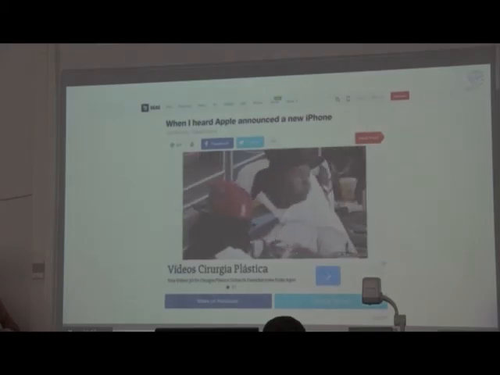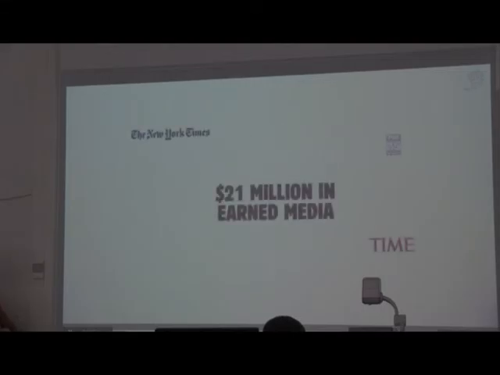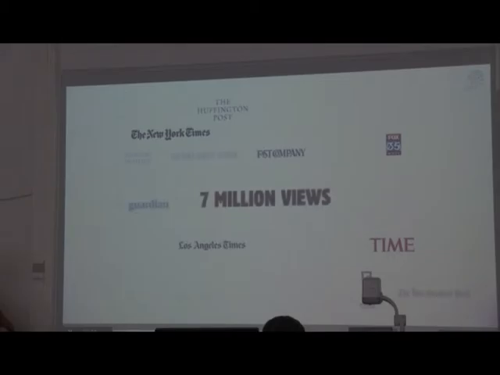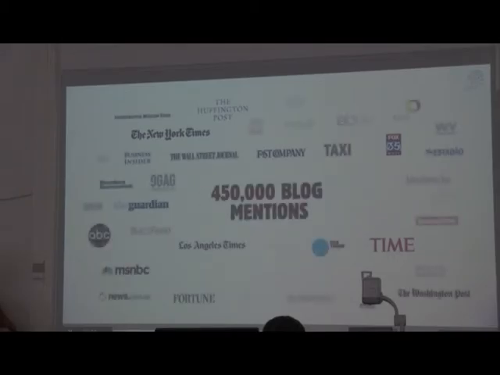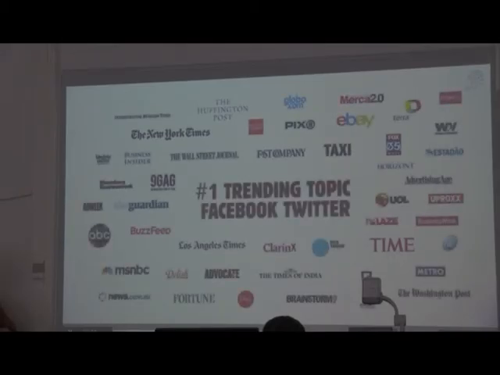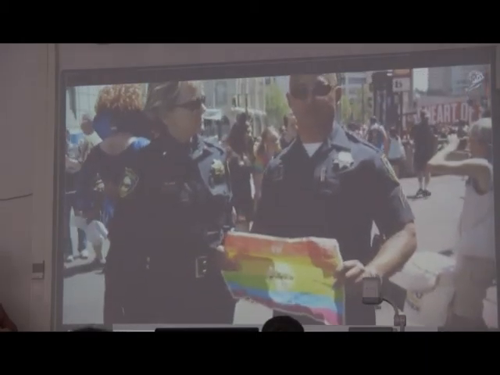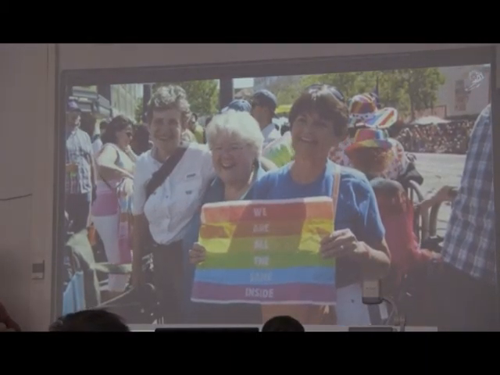The Proud Whopper took over social media and mass media publications. It gathered over 1 billion media impressions worth $21 million of earned media, 7 million views, 450,000 blog mentions, and became the number one trending topic on Facebook and Twitter in one week. In the end, the Proud Whopper became more than a hamburger. It became a proclamation of equality.